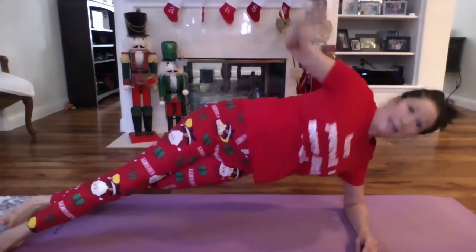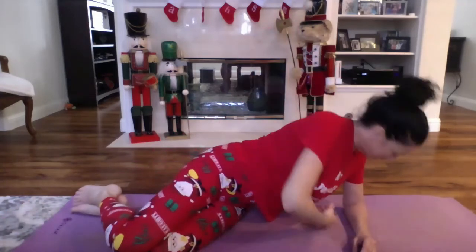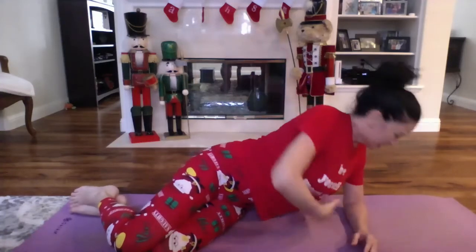Wherever you are, you should be moving right now. If you're in your full side plank, again, twist and open. You keep moving. I'm going to come back down here, stay with my modifiers, because for me, I feel like I'm getting a lot here, and I'm old. I don't need to show off. I don't need to get into that side plank.